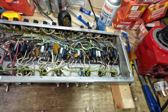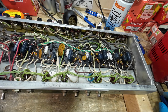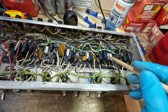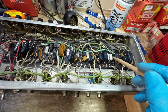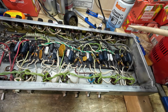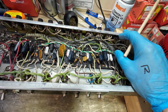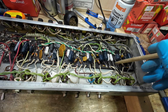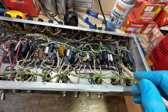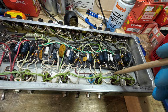Right, so I've got this the other way up now. Now the customer wants me to keep this amp as original as possible. These are the bypass capacitors for the preamp stages along here. And I might just hold off changing those. I really should change them, but I might just pull them and test them just to see if they are still good.